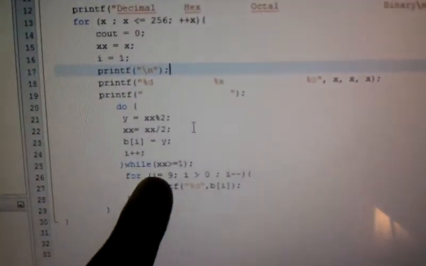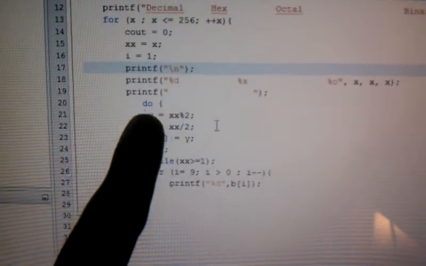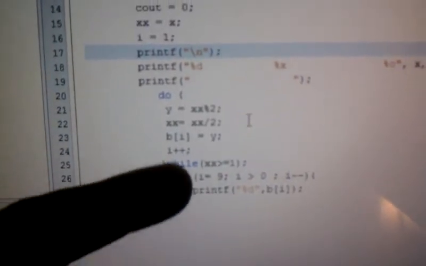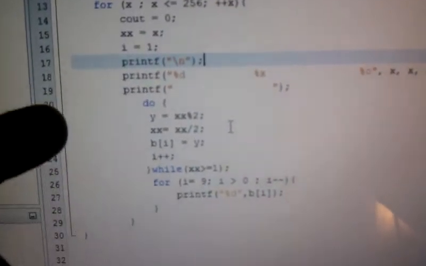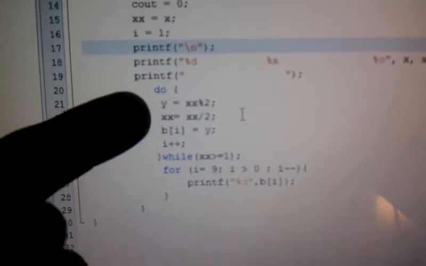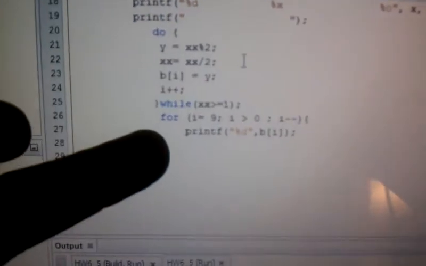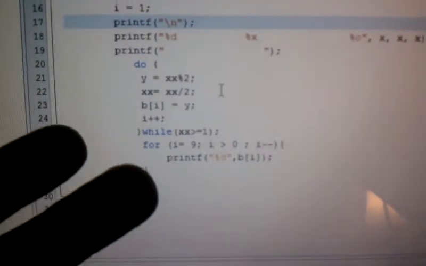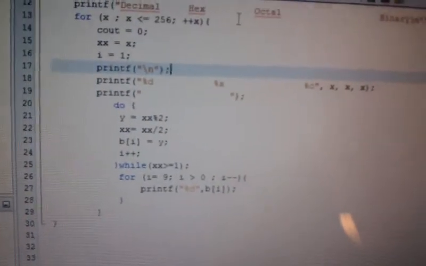Then next one, we come down, and I just put a big blank space to set out room for the binary. And this loop right here does the binary. So basically, it just prints it out. This form right here will get you the binary form, but if you don't put in this for loop right here and make it reverse it, it'll come out backwards. I'll show you what I mean in a second. You'll have to read it from right to left instead of left to right if you don't put that in. That is actually what took me the most amount of time, to get that binary to print out right.